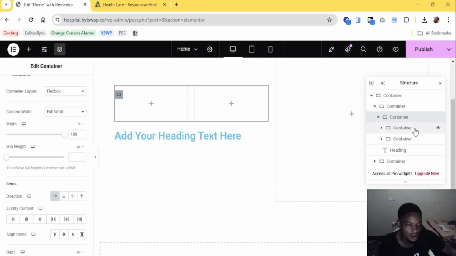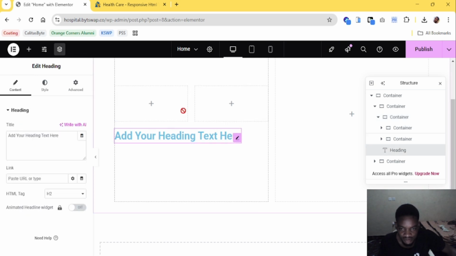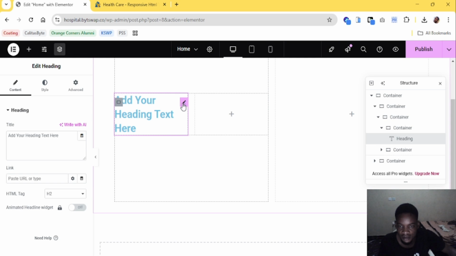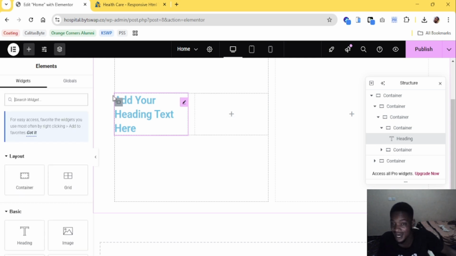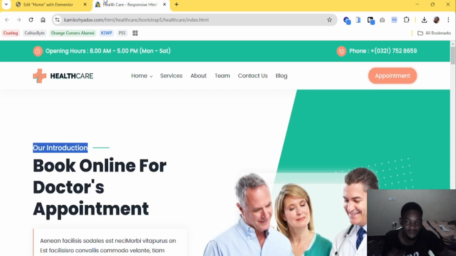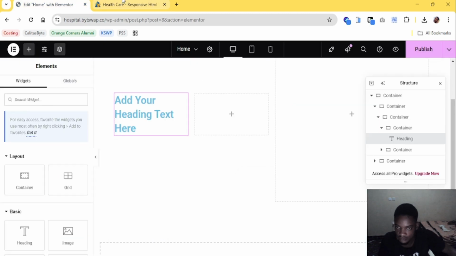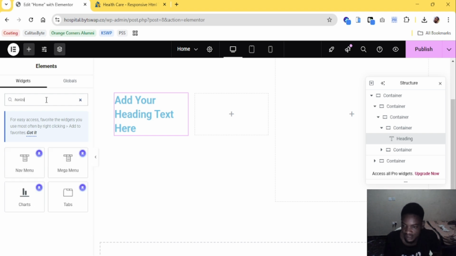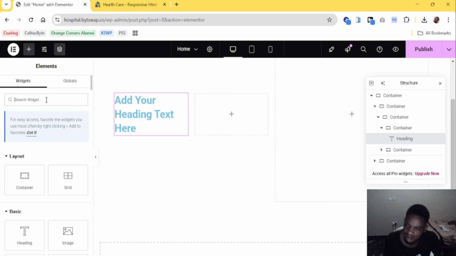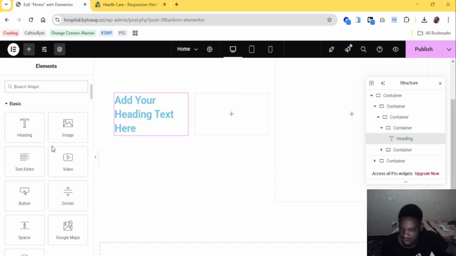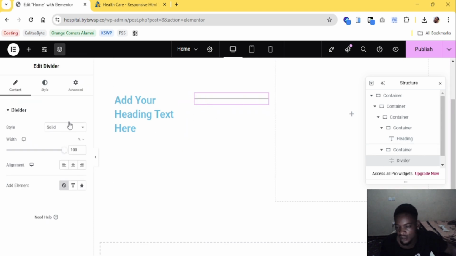Are we good? And now another thing is, I'll go into this container. Now I can drag in my text into this container, right? And I want to see if this will work, and if it doesn't work, we move on. And like I said in the beginning of this video, everything cannot be perfect. We're trying to create something, and let's just see. Now I'm going to be searching for horizontal. Is it horizontal? There's a name it's called. Divider. It's a divider. Now very good. Now look at this divider. I can reduce the width. Right? Now okay, let's divide this.